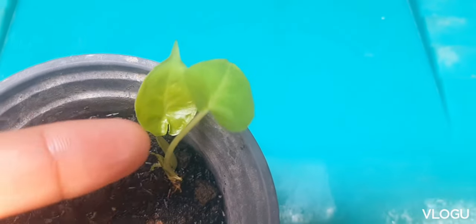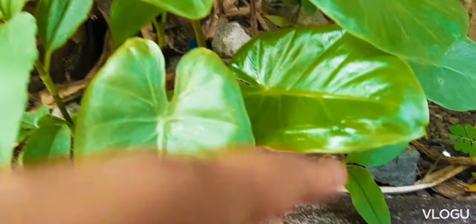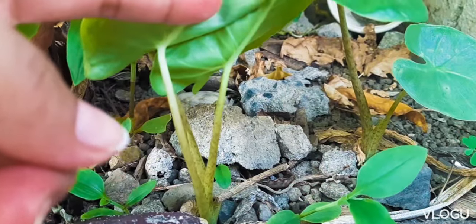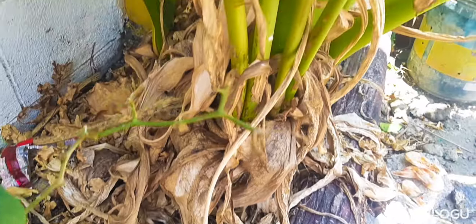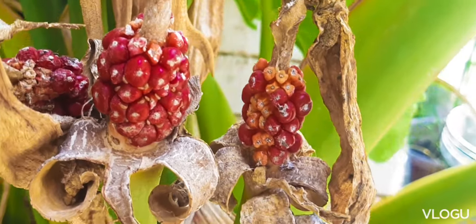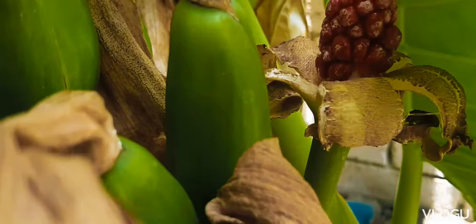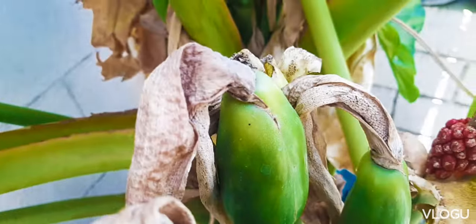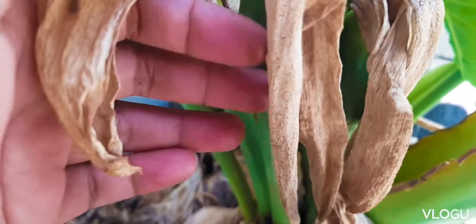The species name Macrorrhiza is derived from Greek and Latin roots. Macro means large in Greek, and rhiza means roots in Latin. The name Alocasia macrorrhiza is used to describe a species within the Alocasia genus with large fleshy stems and prominent underground root system. Some variants of Alocasia macrorrhiza do not produce seeds and can be propagated in other ways only.